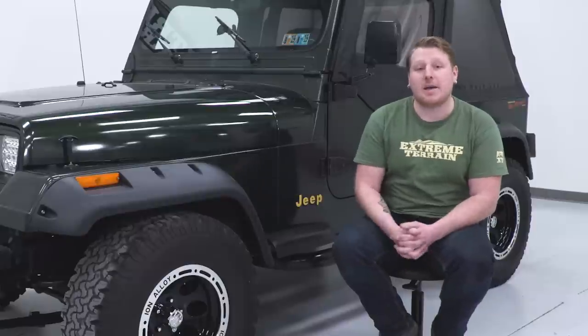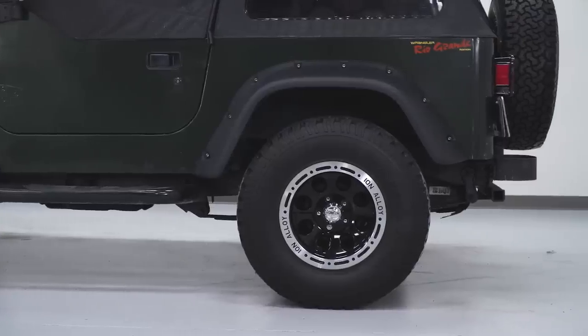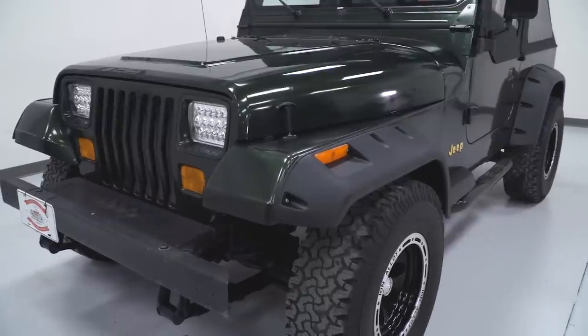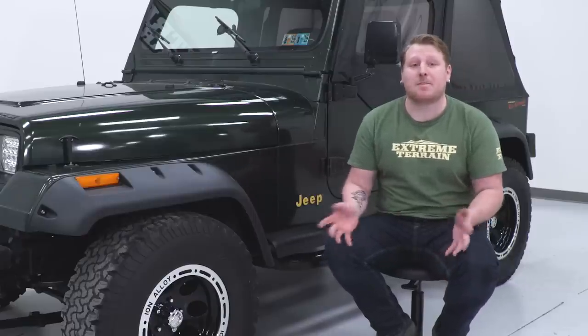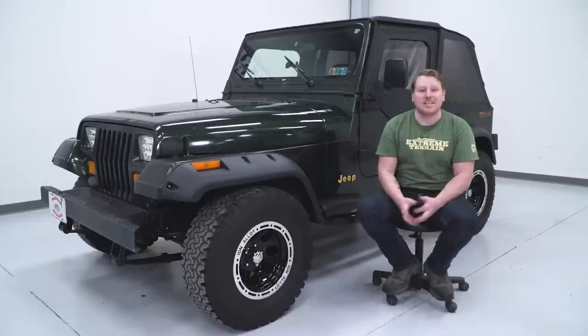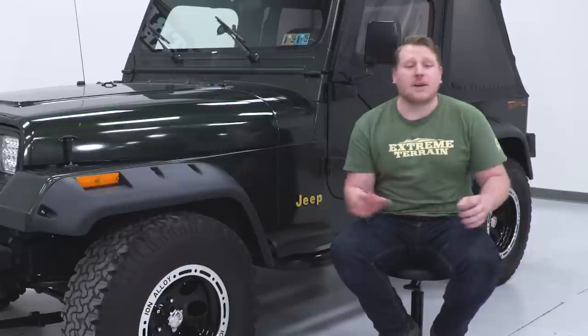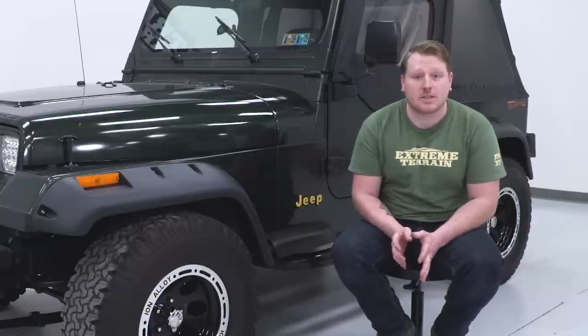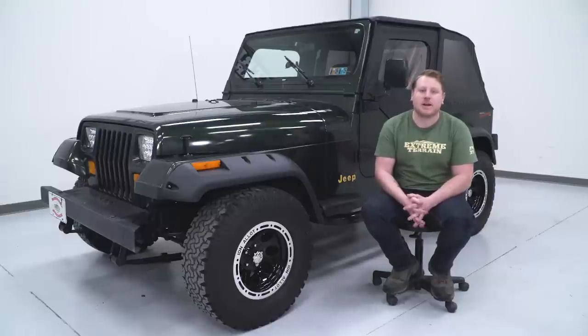These are made of durable ABS plastic and they're very flexible. They're also UV treated, which is going to keep them from any sun-related fading or cracking issues. Now, these come painted black, but you're able to color match these and paint them any color that you would like. Now, with these, there is some drilling required, but I show you exactly how to do that in the video. These fender flares will fit up to a 33-inch tire, but if you do go any higher than 33 inches, you may have to trim these flares a little bit.